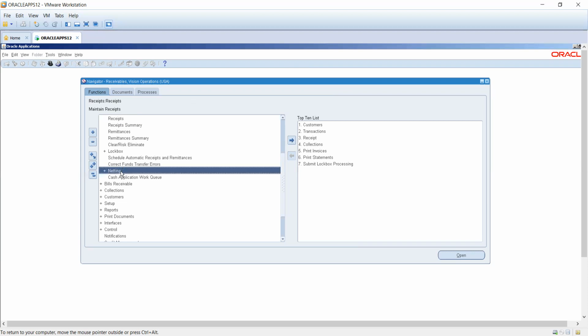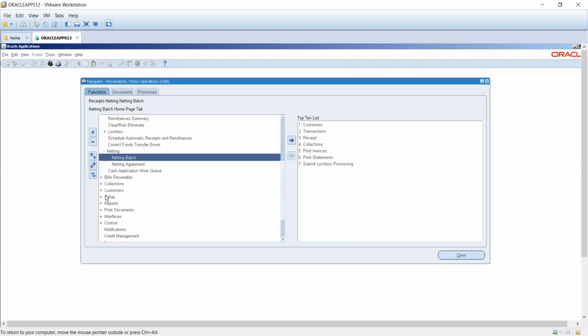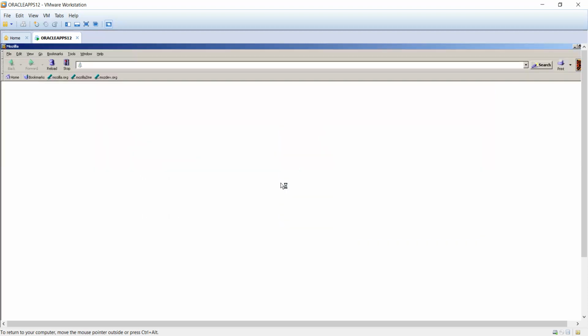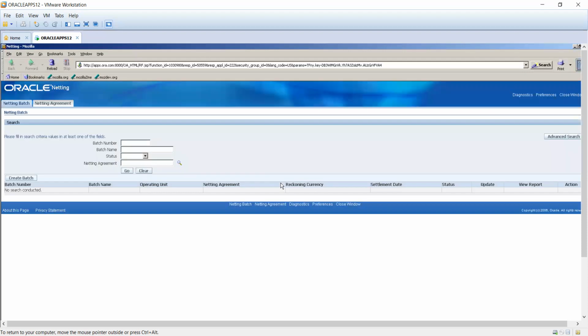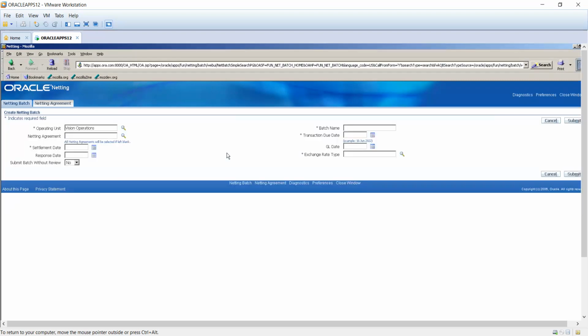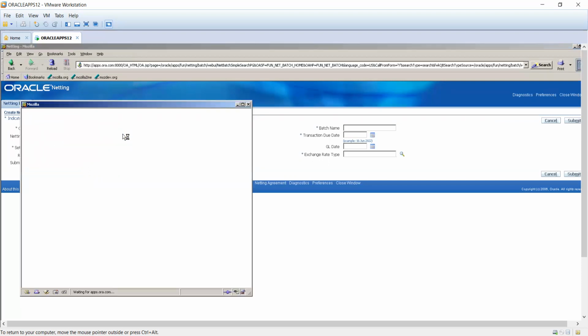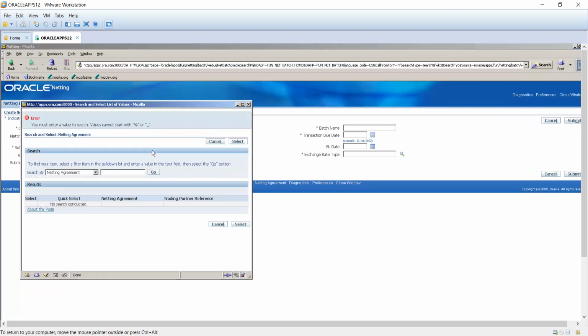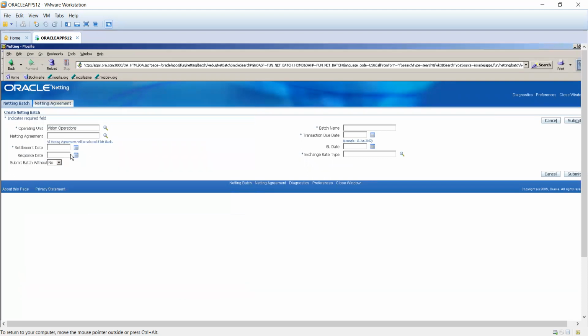Netting. What is netting? So netting, we told, right? The same customer and supplier.